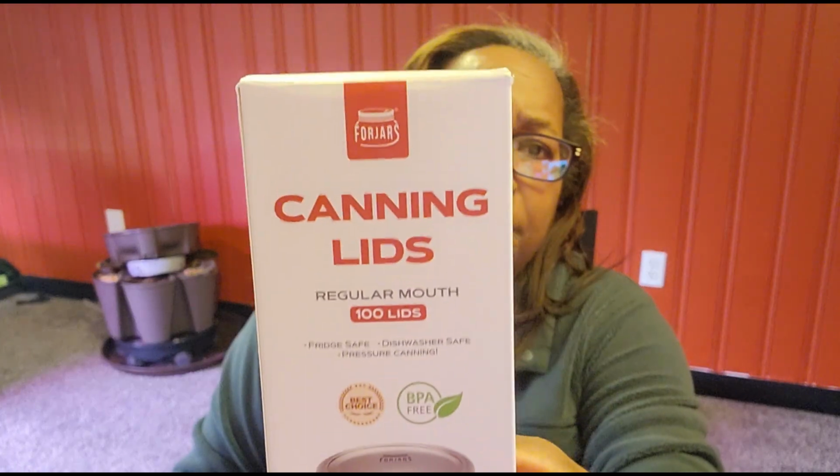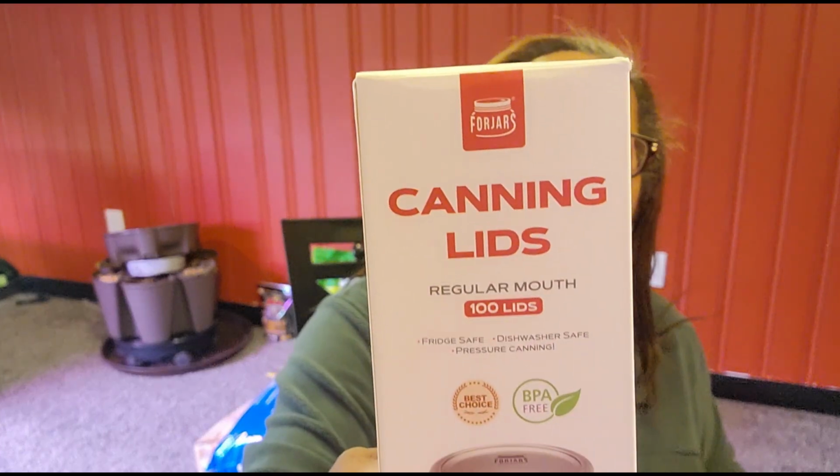After 2020 and I could not get lids, I strayed off the beaten path, right? I gave some other name brands a try, and some of them worked very well. Some of those wouldn't even fit my jars properly. And so you have to be careful what lids you're purchasing. The ForJars, which is a name brand that I've come across, works wonders. I'm going to be honest with you, it works just as good as a Ball lid. I have no issues whatsoever with the ForJars canning lids. And so you might want to look into those.